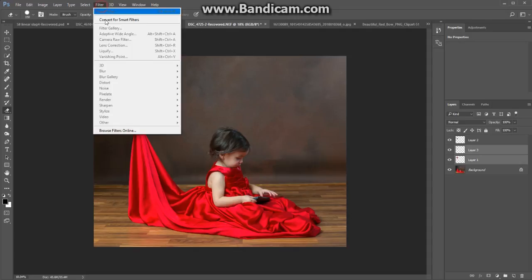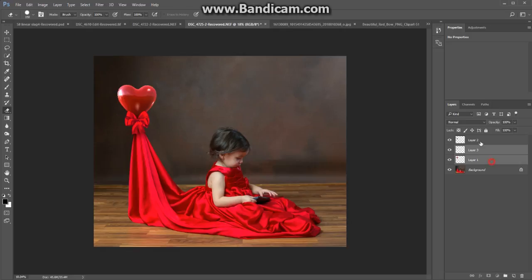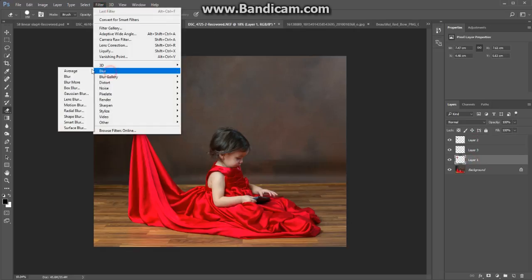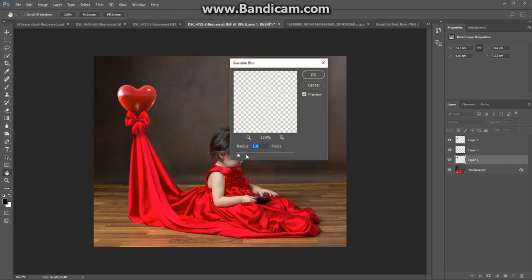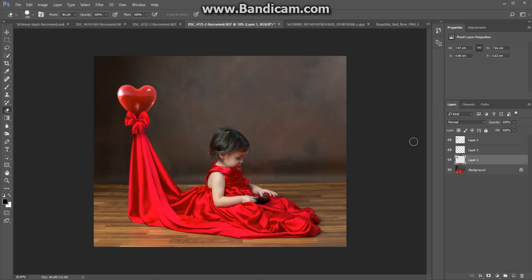You need to select it all, go down here, select your balloon, filter, blur. I'm running out of time. You can do a lens blur, which is what Jan usually suggests. You can use Gaussian blur. And it pushes it into the background, or it can push it into the foreground, but it takes it off of that same focal plane, and it does give you depth, which is what you need.